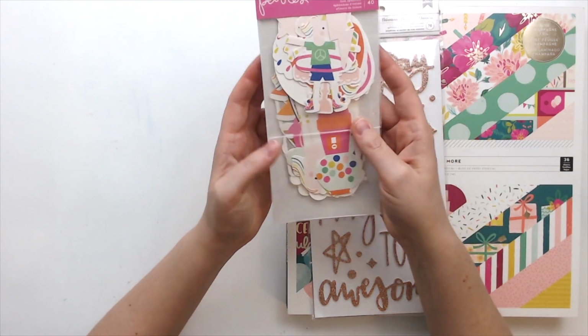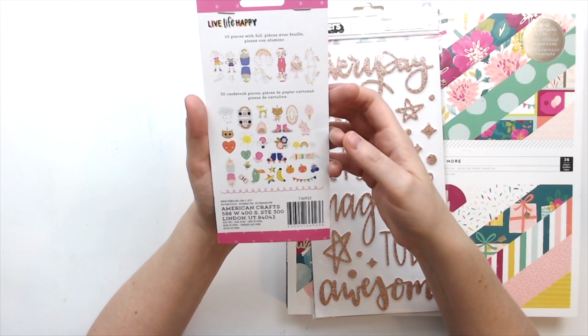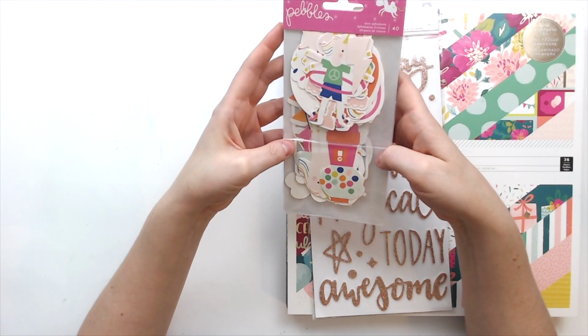So I ordered the Pebbles Icon Ephemera for the Live Life Happy collection. I can't pass up a rainbow unicorn. I mean, I can't do it. It's not in my power.